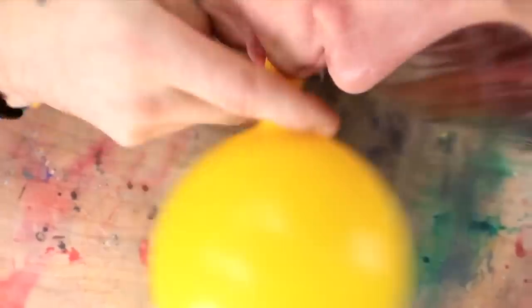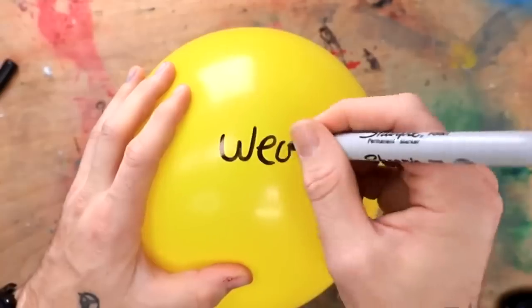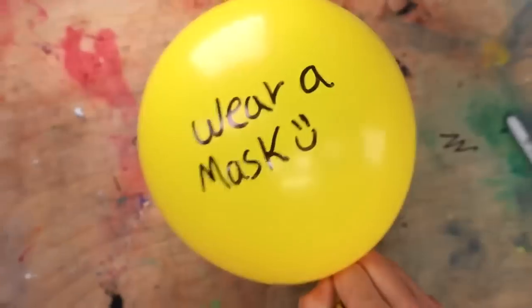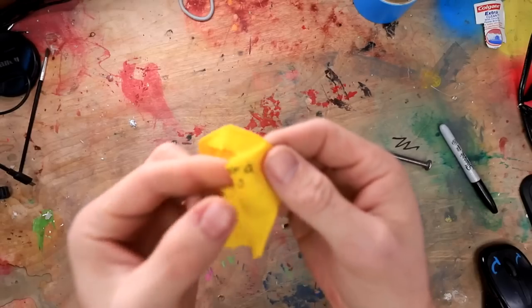Okay, so here's our balloon. Go ahead and blow this up. Now we have to write our secret message. I don't know what to put here. Oh, I got it. Perfect. Now I always know to wear a mask when I go out in public. Now we're gonna go ahead and let some of the air out. Oh! I don't think I did this right. Look how tiny it is though, it's perfect.